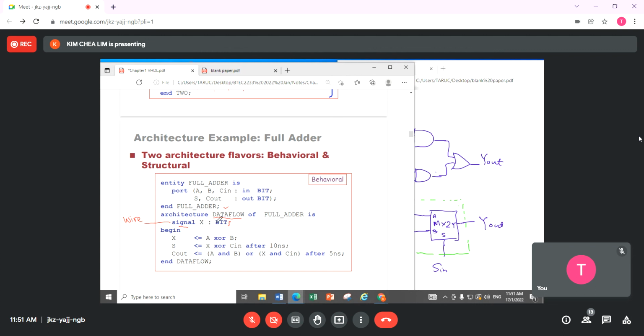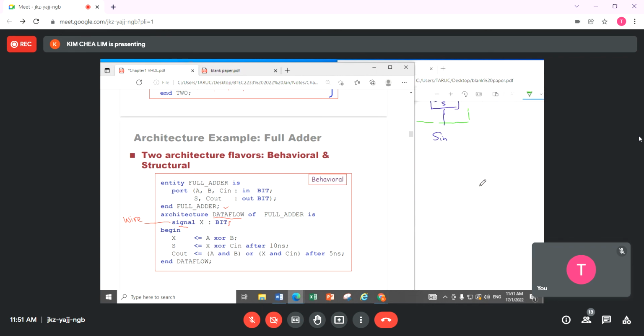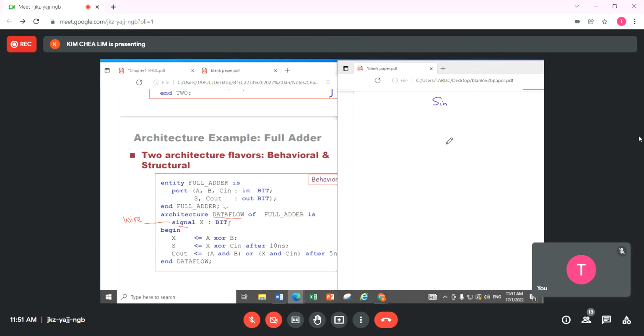All right, then I begin. Inside here tells you how this architecture or how this entity of full adder works, because I'm using the behavioral model. So over here, let's just work out this. Here, I tell you my X will be assigned with A XOR B. Still remember your XOR gate or not? XOR looks something like this.